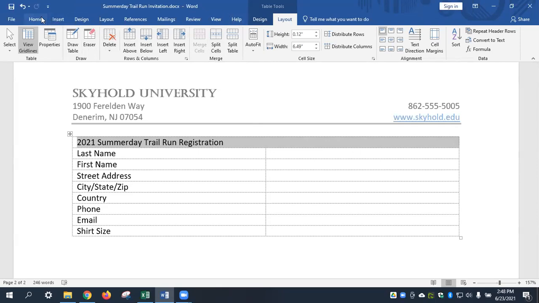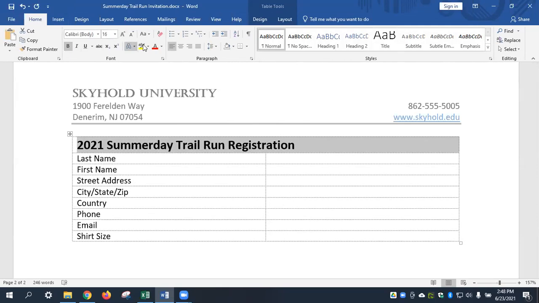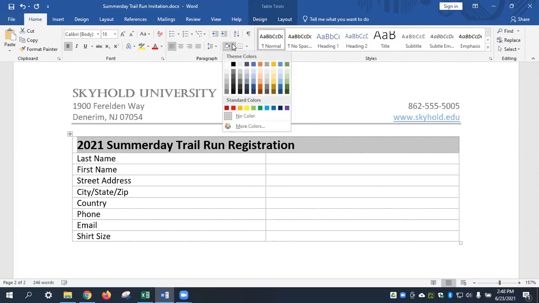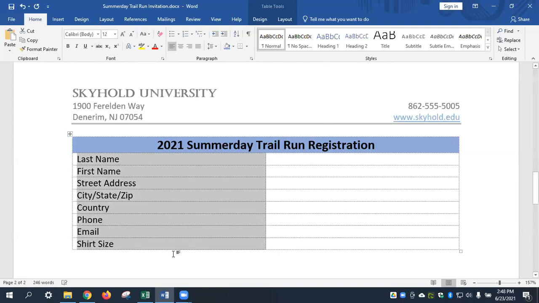And now we're going to do a little more design. I'm going to make this bold. I'm going to up the size of it a little bit. And I'm going to add some shading. And you can do that here. There's another place you can do it as well, but we're going to do it from here. I'm going to click on there, and I'm just going to pick a blue from here. And lastly, I'm going to center our text there. So now we have the title for our form right in place. I'm actually going to make the rest of this font a little bit bigger too, just up to 12. So I think it needs to be a little clearer.